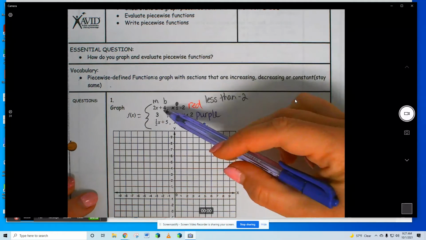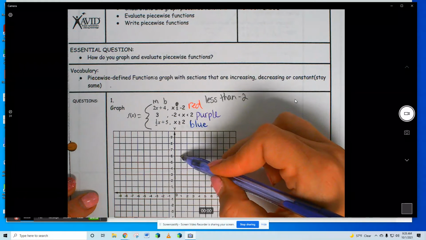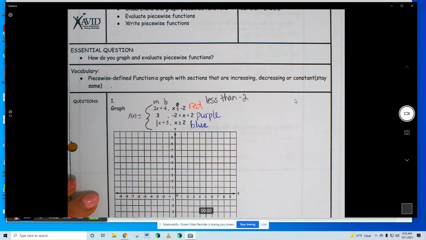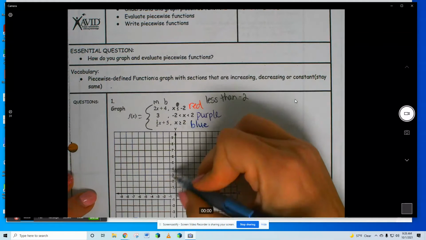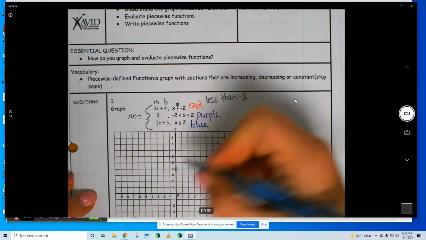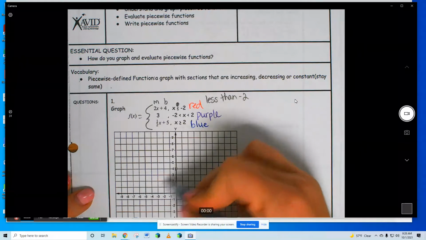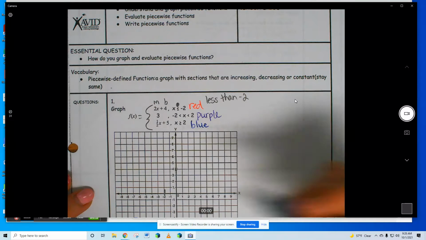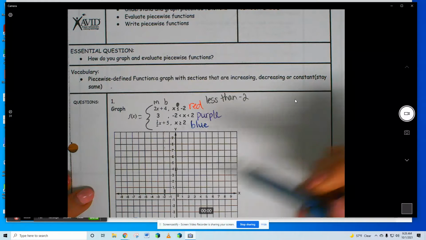So if I begin at 4 and I go up 2 over 1, let me graph it. I'm going to graph it first in pencil and then go over it in purple or in red. So I'm going to first do a rough draft in pencil. But I have to be less than -2. That means I'm going backward. Like -2 is right here. This whole line is where a lot of my math is.